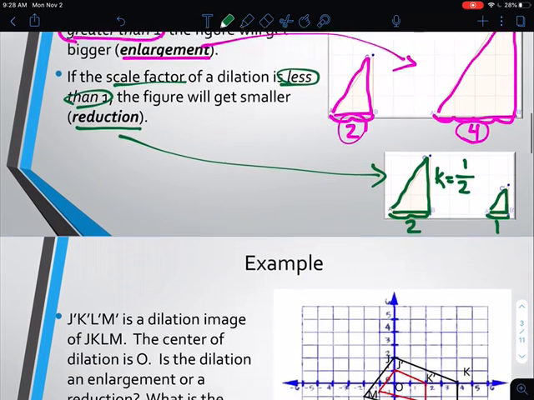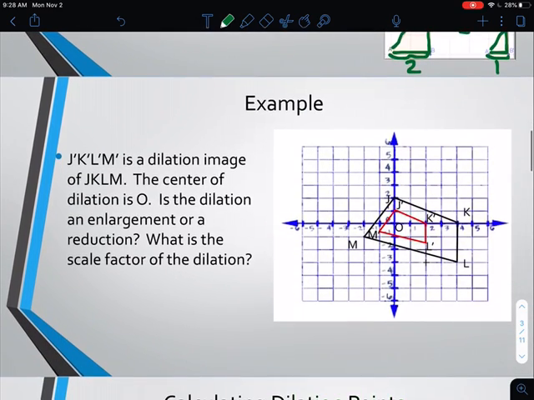When you're given figures on a coordinate plane, like we see in this next example, all we have to do is simply find distances that are easy to calculate and count them out. That can be with anything. We can count with diagonals, we can look at coordinates, anything that gives us a relationship between the original figure and the new. They're telling us in the figure here, J prime, K prime, L prime, M prime is the dilation image. So this red object here that I'm going to highlight in green, that's the image, that's the result.